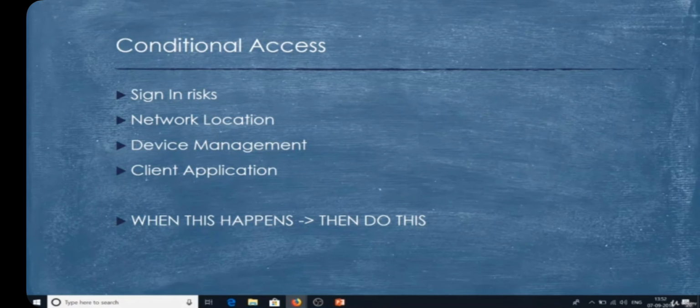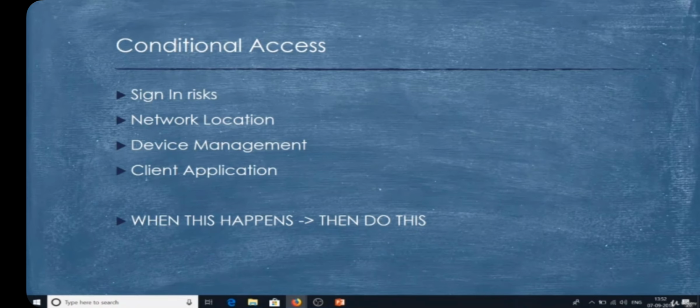There are certain common scenarios. First one is sign-in risks. Azure Active Directory Identity Protection will detect these sign-in risks. How do you restrict access if a detected sign-in risk indicates a bad actor? What if you would like to get stronger evidence that a sign-in was performed by a legitimate user? What if you doubt that, or your doubts are strong enough to even block specific users from accessing an application? That comes under sign-in risks.